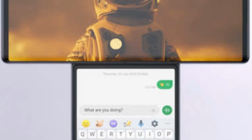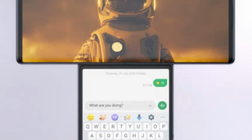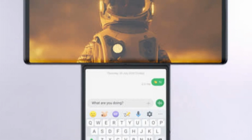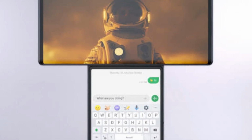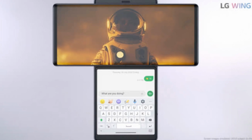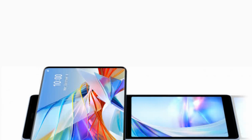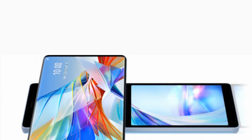The large swivel screen can be used with the massive widescreen keyboard underneath for easy chatting. Video apps can use the second display to control media and volume, and YouTube can respond to comments while watching the video at the same time. However, much of the functionality will depend on the activity of third-party developers who are unlikely to rush to take advantage of the exclusive secondary display.